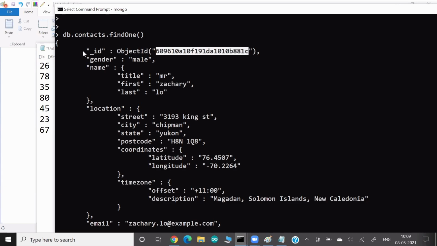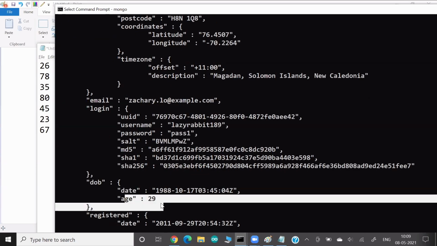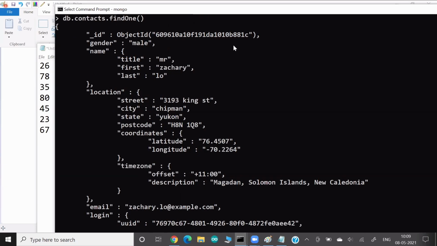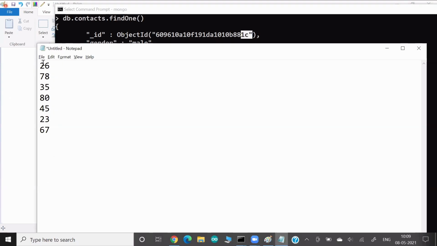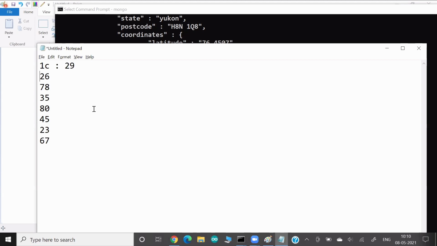So what we'll do, we'll retrieve the ID and say this ID has the age 20. Let me write here, for example, the ID ending in 1C, in the last, has the age 29. Next, ID 1D has an age of 127. Next ID is 1E, because they normally give the ID in sequence, but it doesn't matter, it can be anything. So this is how we initially collect the information.